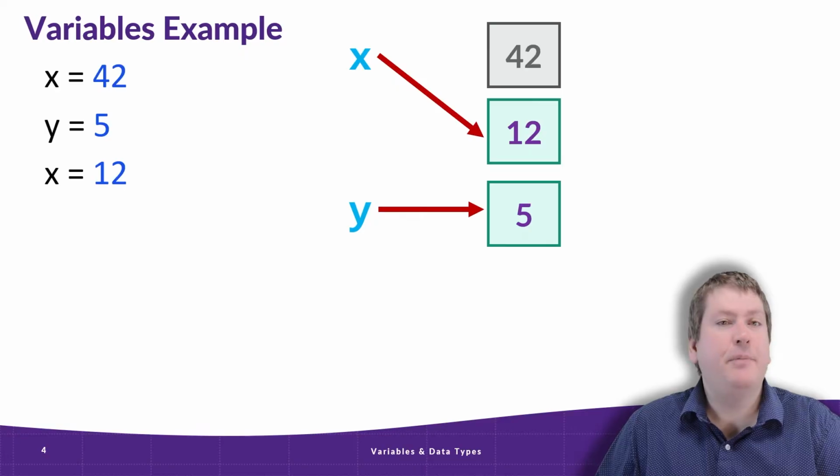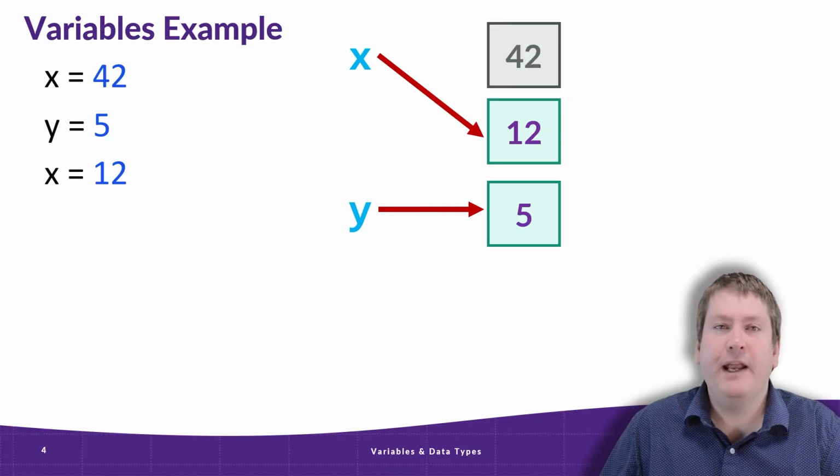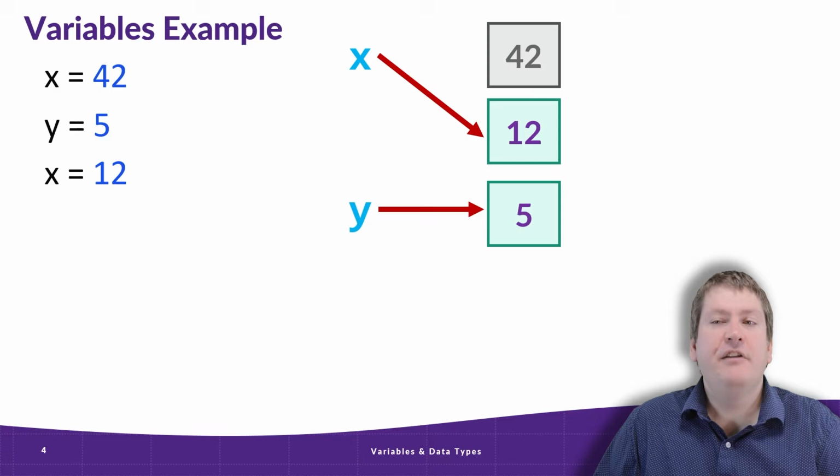What happens is Python has something we call the garbage collector, and that comes along and deletes any values that don't have a variable name bound to it. So if there's nothing pointing at it, it eventually is going to get deleted. So after we update the value of x to 12, there's no way to go back.